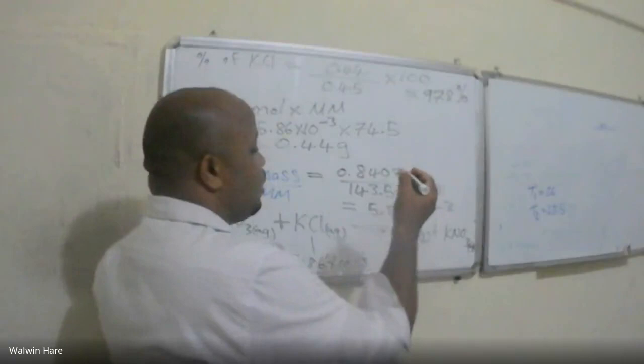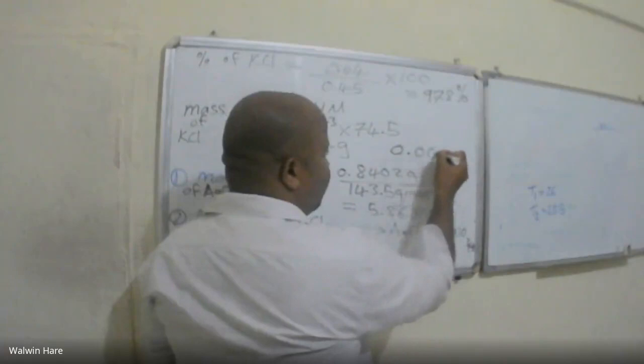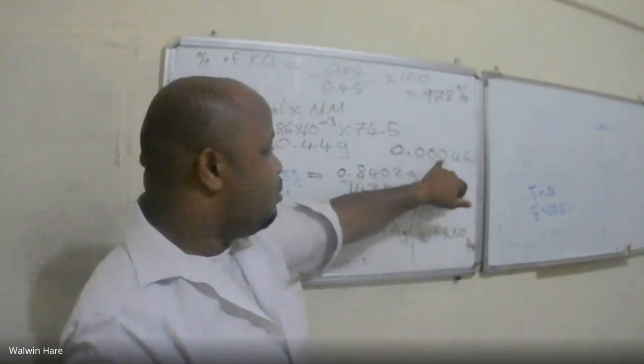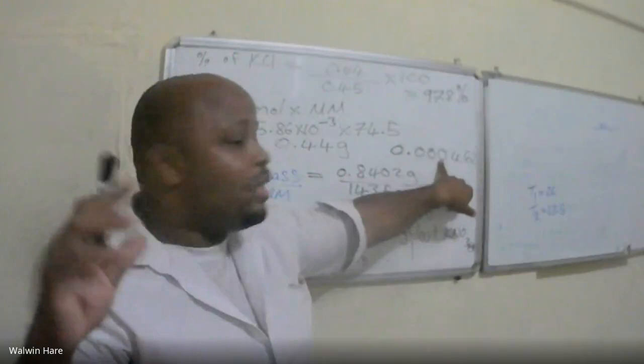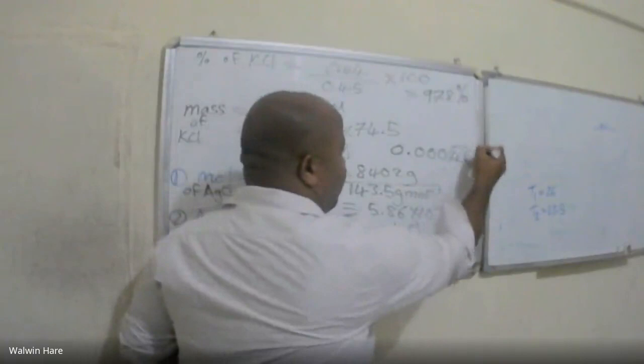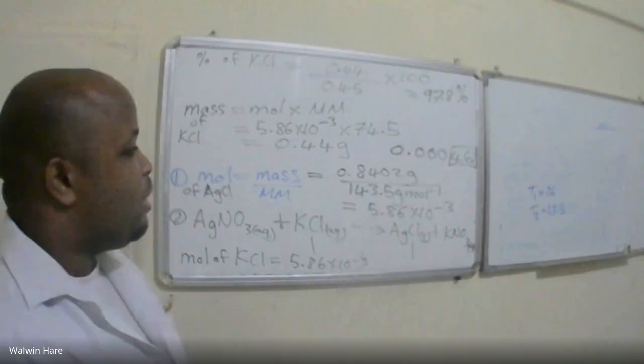So for example, if you get an answer like 0.000462, just put it in standard form. I wouldn't advise writing 0.0005. The more zeros you have, the more significant figures you need, so when you have a lot of zeros, that's when you go to standard form. So it would be 4.62 times 10 to the minus 4.